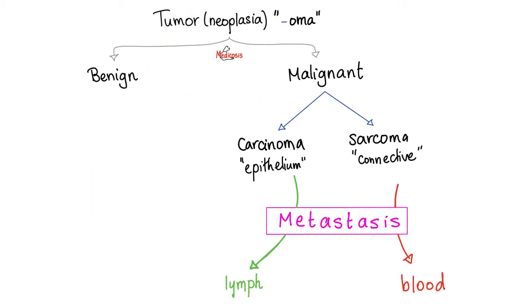The word tumor is almost synonymous with neoplasia — meaning anything that ends in -oma, except Oklahoma. Adenoma, adenocarcinoma, papilloma, papillary carcinoma, ganglioneuroma, ganglioblastoma, neuroma, neurofibroma, lipoma — these are all tumors. They could be benign or malignant. The malignant ones can be divided into carcinoma, if they originate from epithelial tissue, or sarcoma — sarco means flesh — if they originate from connective tissue, basically anything that's not an epithelium.